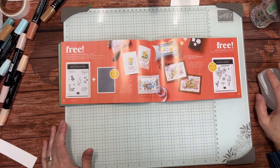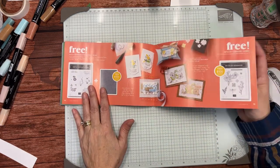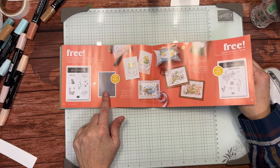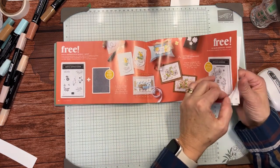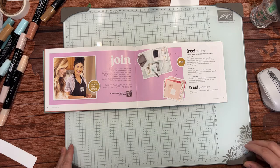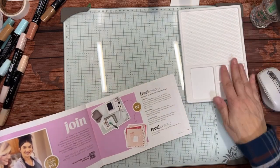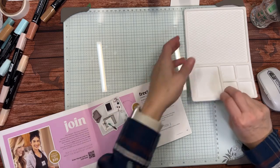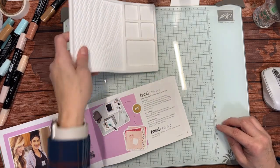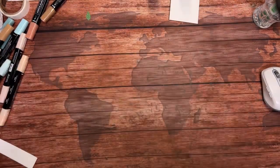Let's hurry through this. For the $100 option, you get a stamp set and an embossing folder — this is a really pretty embossing folder. And then there's the Detailed Dogwood stamp set at the $100 level. There are also a couple of options with this glass mat, which is where I started this conversation. The glass mat is a $60 value and it comes with this nifty little silicone tray that sticks on nicely. You can use these as inkwells or just to hold small items so they don't run away.